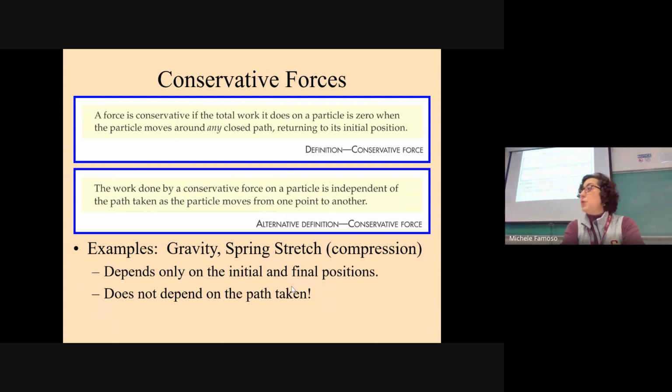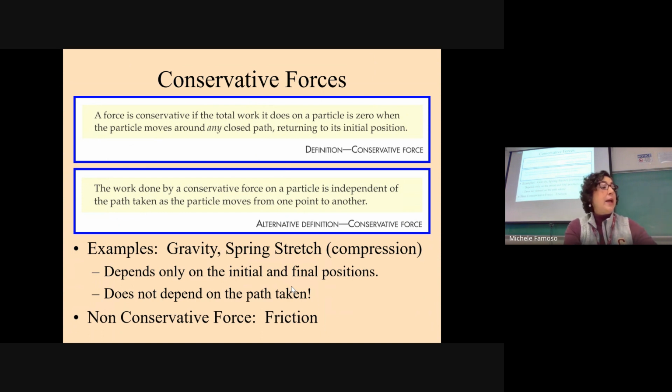So examples of forces which are conservative, where we really only need to consider the starting position and the end position of the particle, are forces like gravity and springs, as long as the spring is ideal, meaning there's no thermal loss in the spring. Real springs heat up as they stretch and compress. So a real spring would not classify as a conservative force. But if it's an ideal spring with no thermal energy loss, then you could consider a spring force to be a conservative type of force, because the amount of work done by these is always the same when you return them back to their initial position without any thermal energy loss.